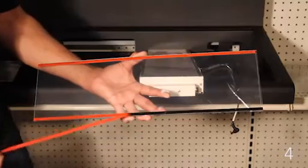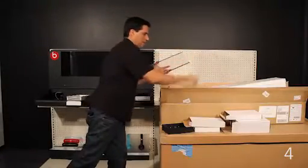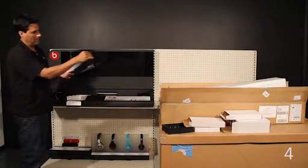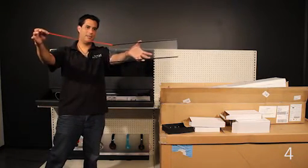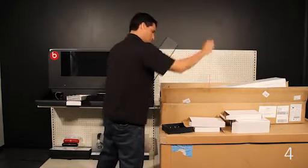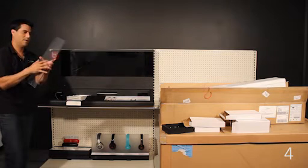As you can see, I'm holding the PETG cover by the outside edges. So I removed one off the adhesive. Let's take the other side off as well. So I'm removing my PETG adhesive strips so that I can stick it into the museum case. Now be careful not to touch the adhesive.